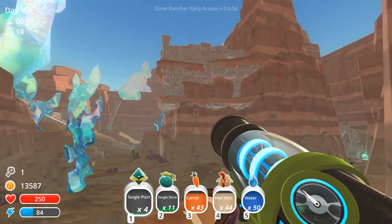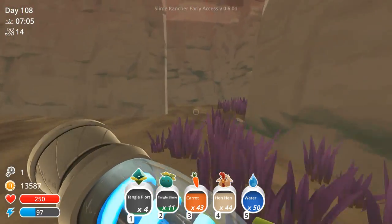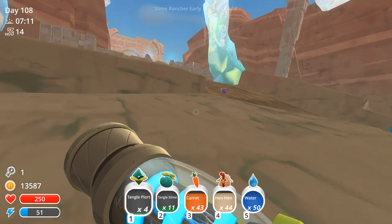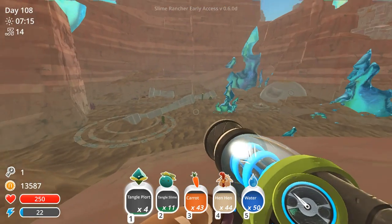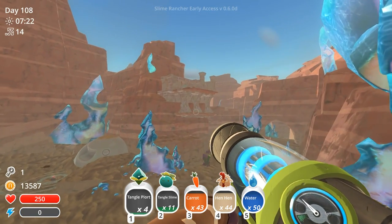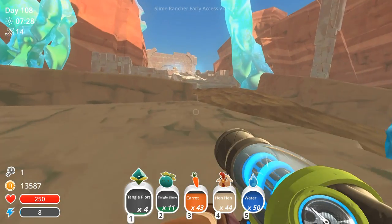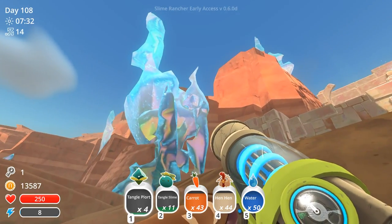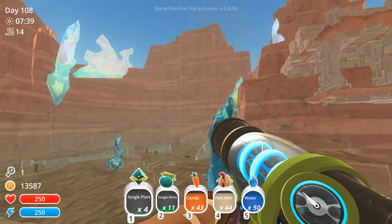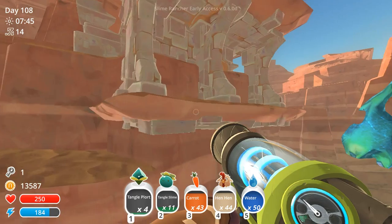Where the heck is the last statue? I'm gonna have to think this one through carefully. Of course it would be like the trickiest. Just watch us stumble on a treasure trove of all sorts of unexpected treasure pods while we're searching for this. It's probably right out in the open. Is it up there? I think that's it — on the other side? We're gonna have to get back up on top of the temple and walk around to double check. We do want to try to get this done before the day starts heating up and we have some of those solar anomalies that could cause trouble. We definitely want to be here when there is a solar anomaly so that we can manage to snag the adorable fire slime.